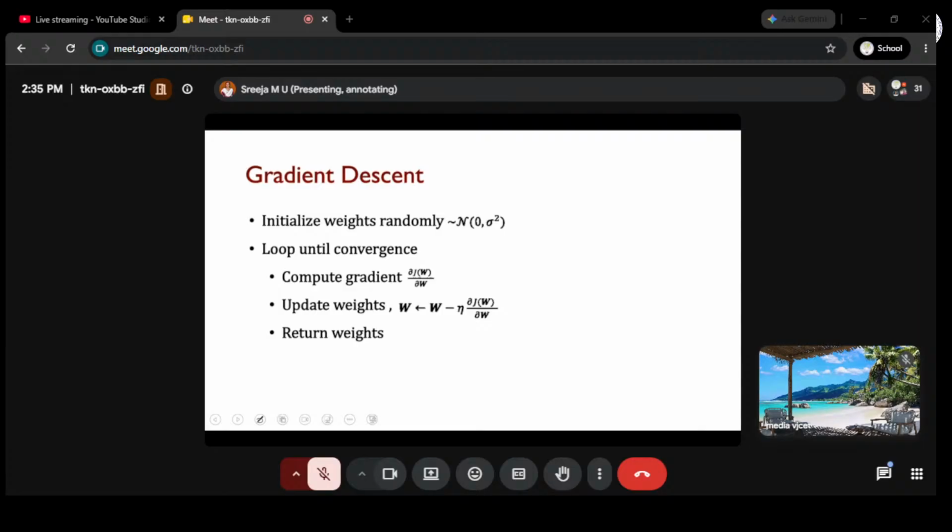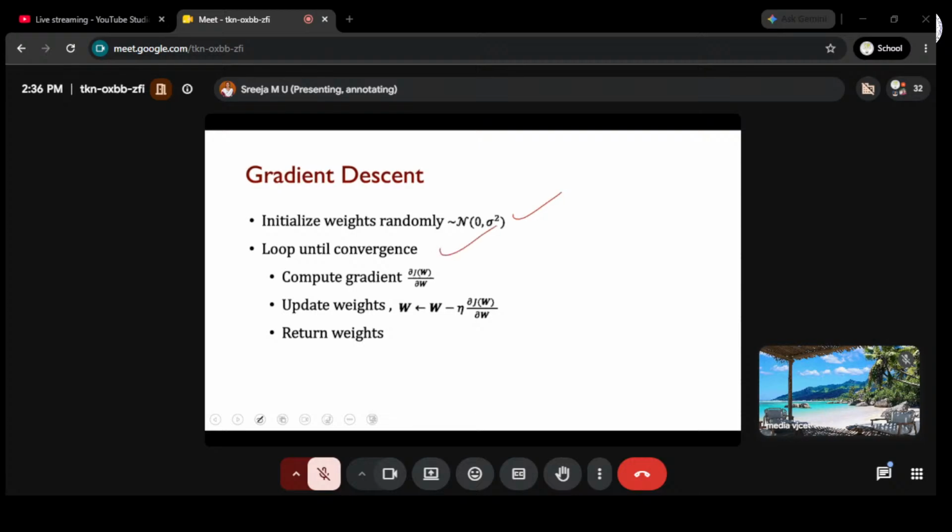Then gradient descent, in a very simple way, I'm just mentioning. You have the initial weights randomly. Probably ma'am might have taught it yesterday, but this is just for deep learning. Teaching gradient descent will go out of scope because that itself takes a single hour of session. So I'm not going into detail, but compared to machine learning, what minimal you can learn, that I'm sharing now. So you initialize the weights randomly from a normal distribution to all the weight values that are there in the neural network. Now we have to repeat this until convergence.